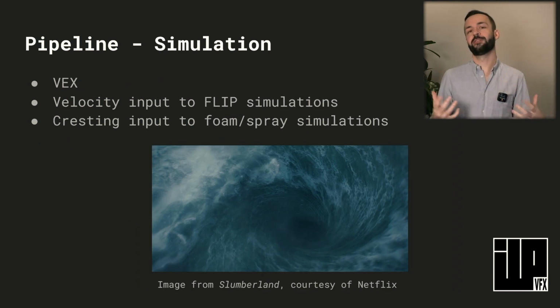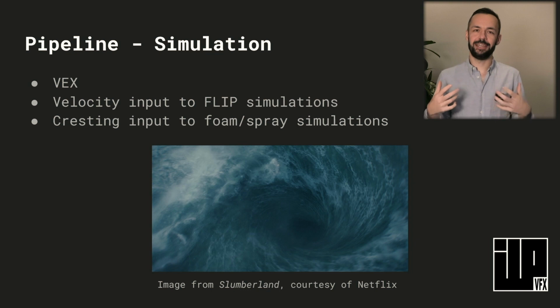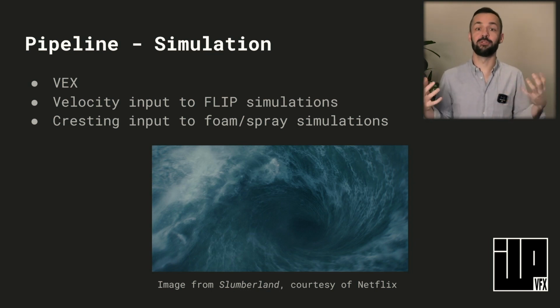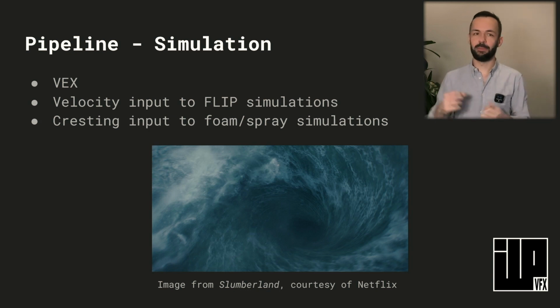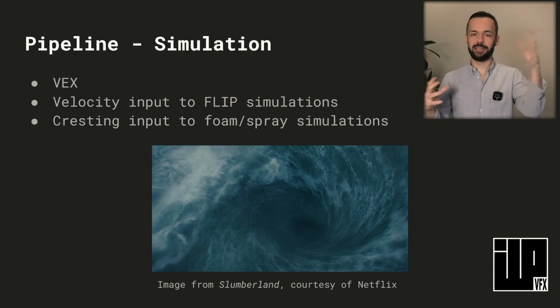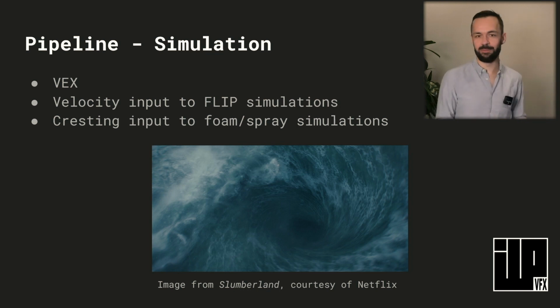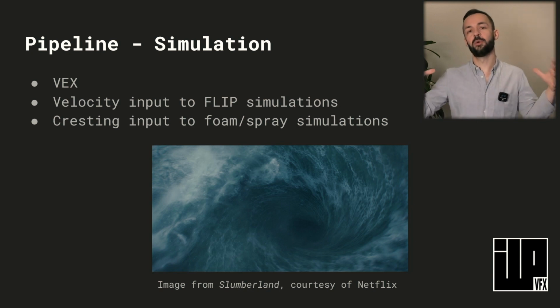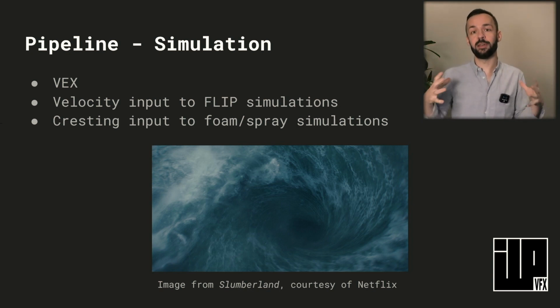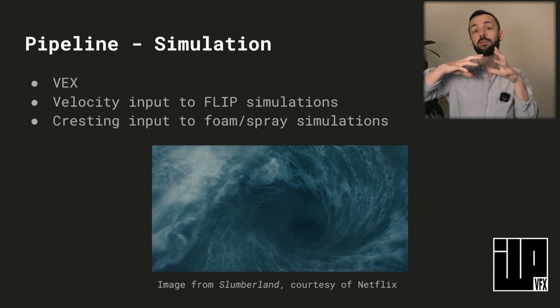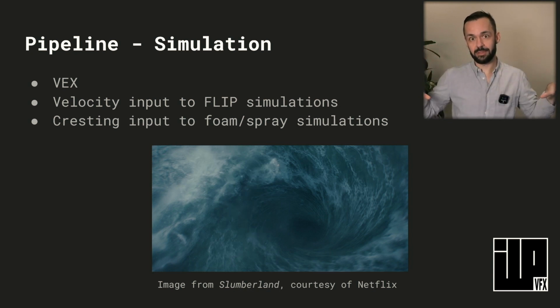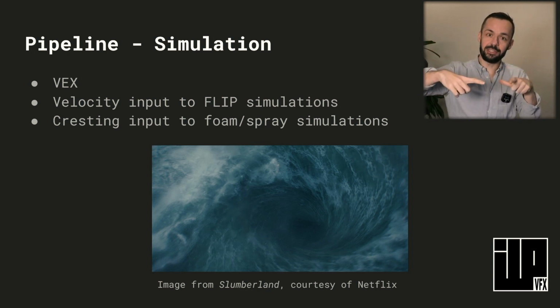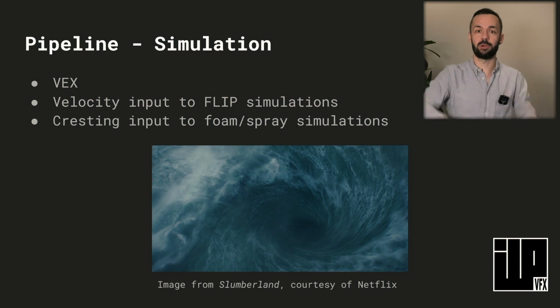Now, simulation. Almost every interesting scene consists of something other than just a procedural ocean. There's some object crashing into the water surface, making a big splash, or there's a maelstrom or a whirlpool or whatever. There's always something else going on, right? So we need to have a good way of merging the simulated water surface with the procedural water surface. By doing that, we don't have to simulate the entire domain. We can keep the simulation tightly bound around the interesting parts.